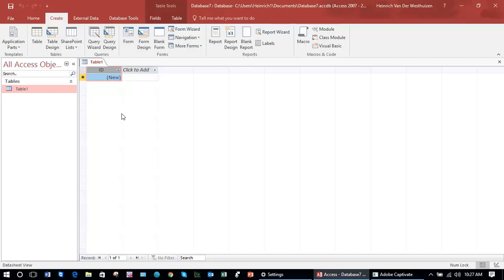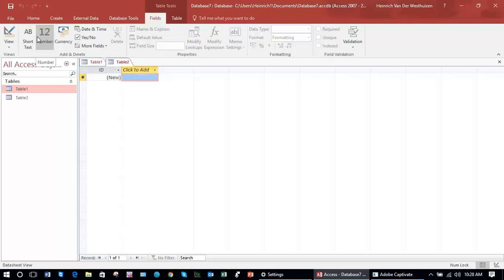This topic is about creating a data table, and because there is at least one table already in a blank database, if we want to create a second or a third or a fourth table, we first of all access the Create ribbon, and now there are different ways of creating a table. The first one is to simply create a new blank table, and we can then define the different fields in that table as we go along, and we can dynamically change them and change their properties as well. So one way is to simply create a new table.